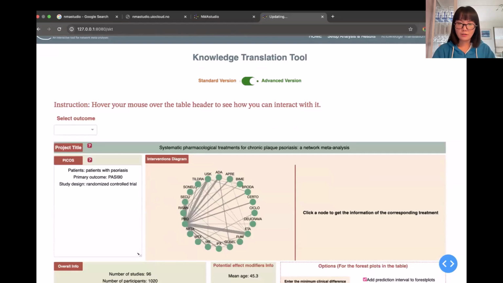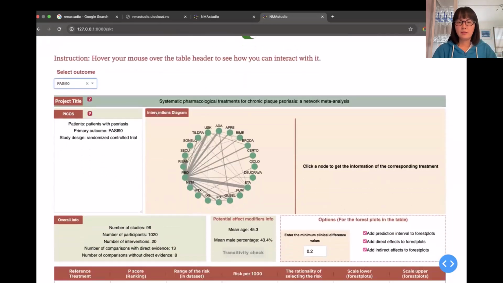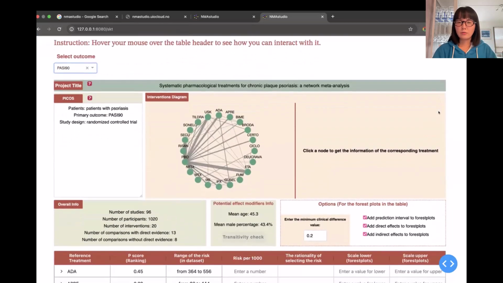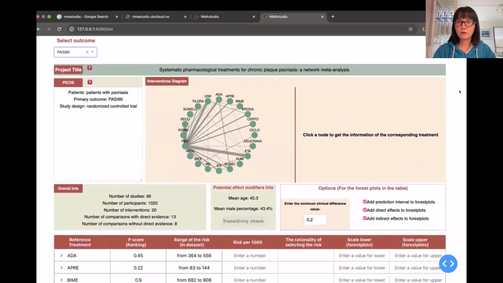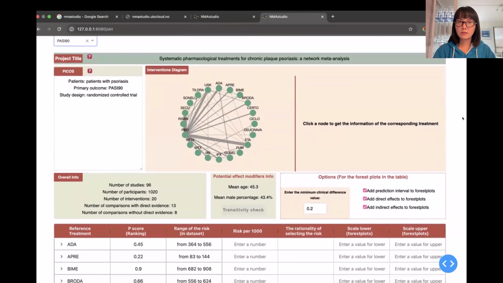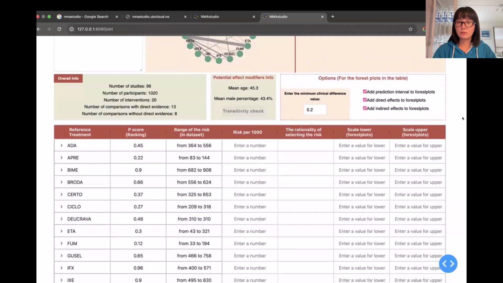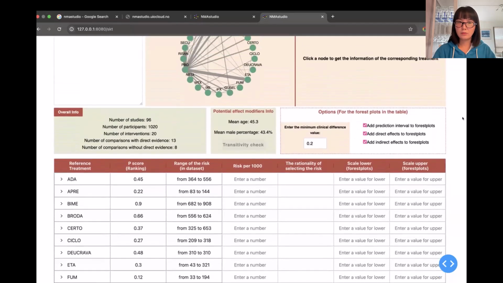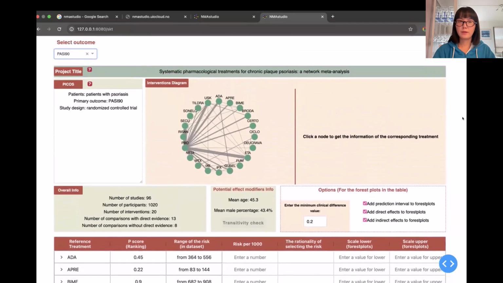Okay, so for the advanced version, because we included more information and more results, we can only show one outcome at a time. And the first step is to select the outcome you want to display. So first I select the first outcome, PSI 90. And in this advanced version, we also include 2 main parts. The first part includes several information boxes, and then we include a much more complicated table to contain more information.